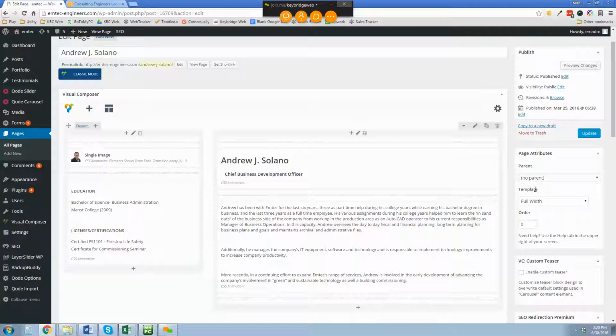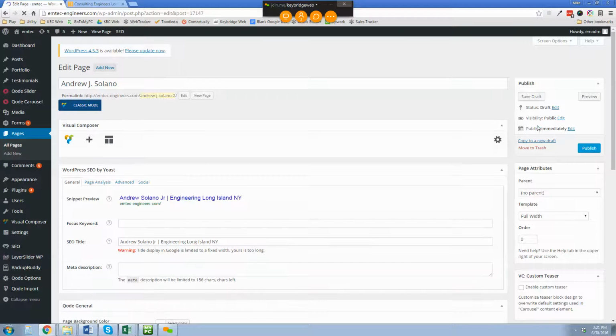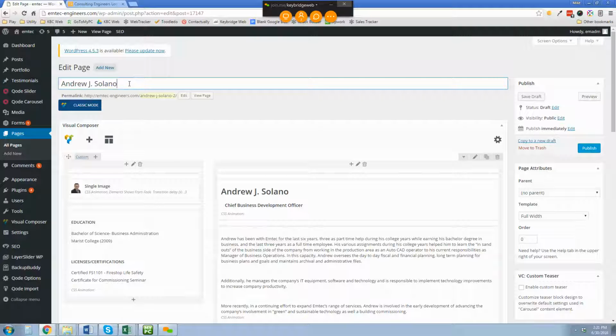Now, let's say we have somebody new that we want to put up on the key personnel page. So I showed you how we would add them to the main page, but how would we get their bio taken care of? What I would do is use one as a template. So you can pull up one that you like. Let's just say we'll take this one that we have, and I click this button on the right, which is copy to a new draft. So basically I'm just taking a clone of a bio, and now I can add your newest employee, Mike McElhaney, and then I can save draft, or once I'm ready I can hit publish.